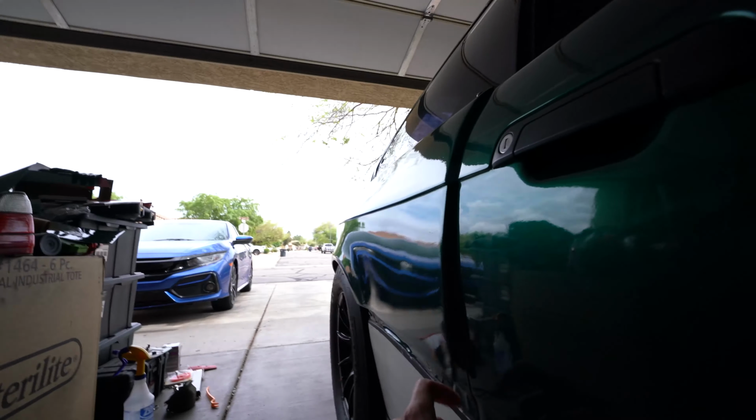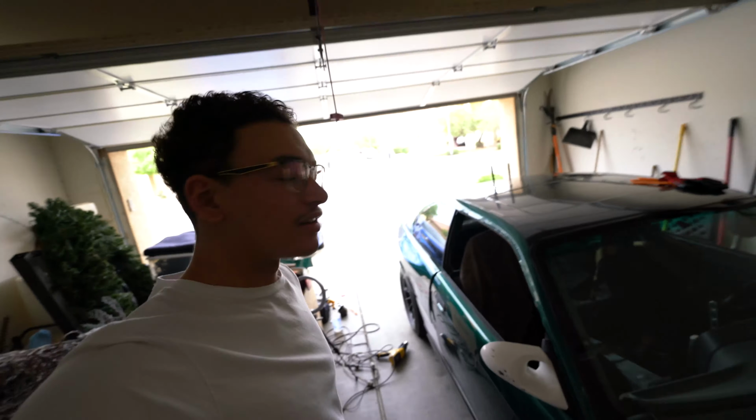I'm gonna go get some double-sided tape so I can make this side stick right here because it never really stuck because I wanted to wrap it, and now it's wrapped so I can actually double-sided tape it. I guess the body isn't metal right there, or I don't know if it's a my car thing where it's been pushed in and bondoed over, or it's an all E36 thing, but there is no metal right there, so I can't put a riv nut in there, so we're just gonna double side tape it, which I'm sure shouldn't be a problem because the entire rest of the thing is riv nutted in there, so should not be a big deal at all.